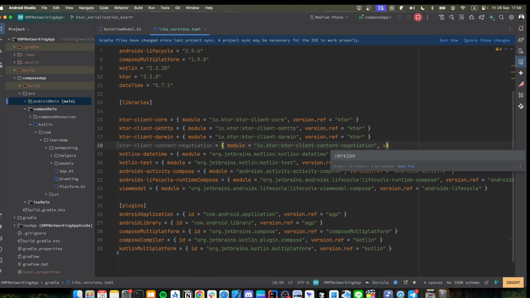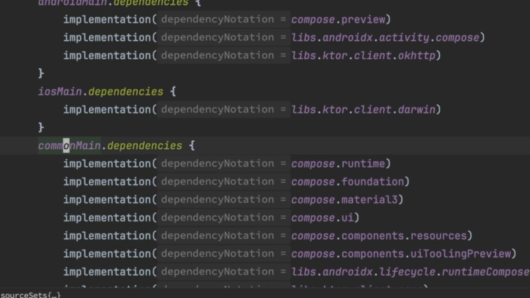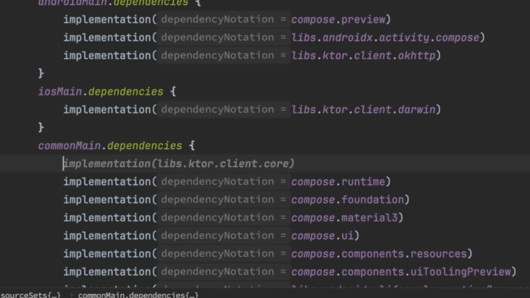And the version is going to be our Ktor version.